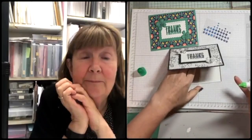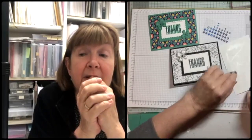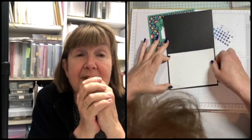So then I'm just going to put my white bit in the middle. And we'll just spread that a bit. Not that I ever find I get lines, but it's about also getting better coverage, isn't it? Yeah. But Tombow glues really quickly, and I find once you spread it, it sticks even quicker. So you have less wigglage. Yeah, less time to wiggle. Yeah. There we go. Very nice.